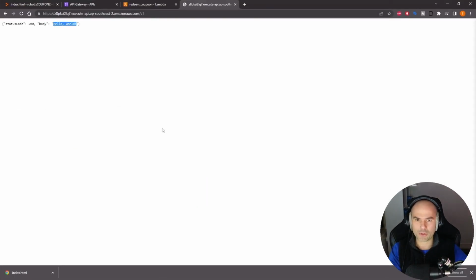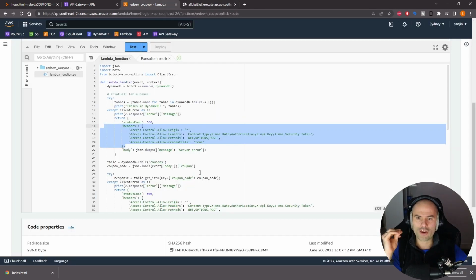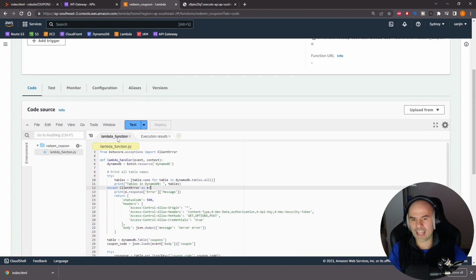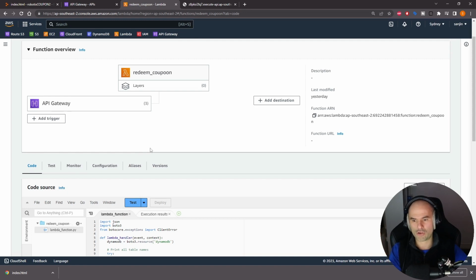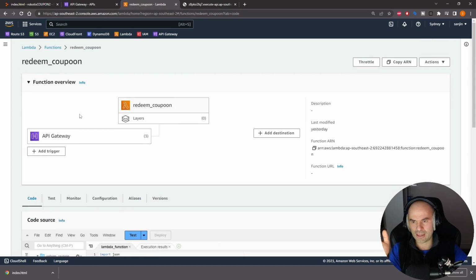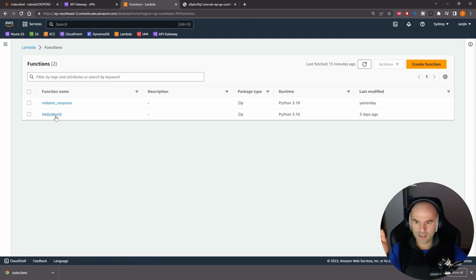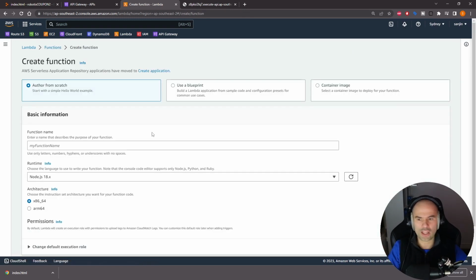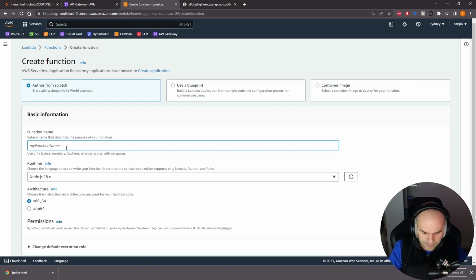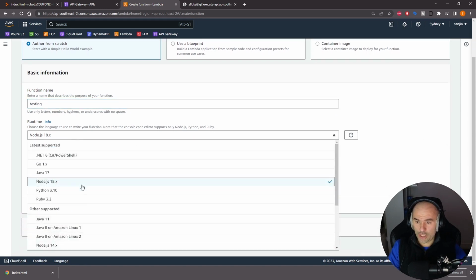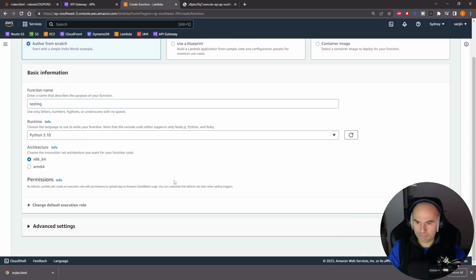So let's go into AWS and do the very, very simple thing of creating a Lambda function that connects to our browser through the API gateway. Like the most basic function we can think of. I've already done one hello world, but I'm going to do another one from scratch for your benefit. I'll call this testing. We're going to use Python, x86 architecture. I'm not sure if ARM64 would create any issues, but I know it tends to do so with virtualization, so I am not touching it.